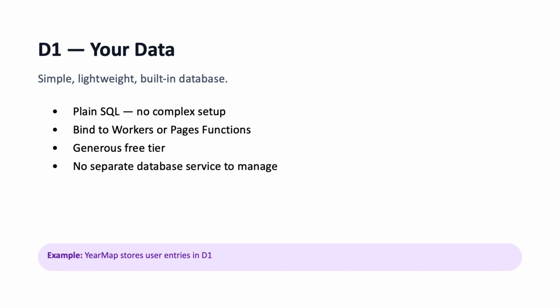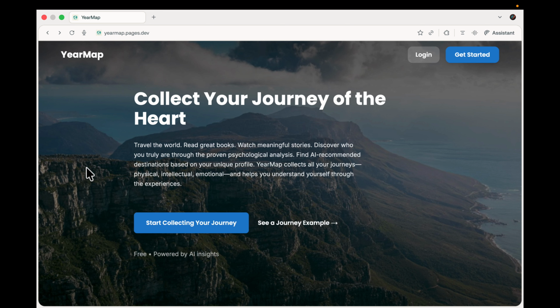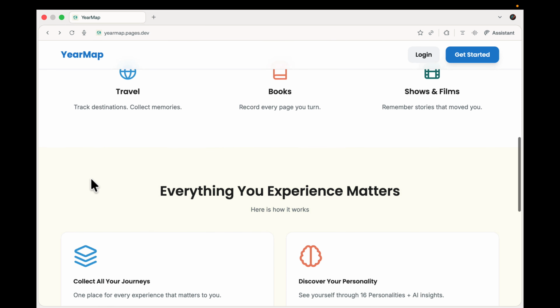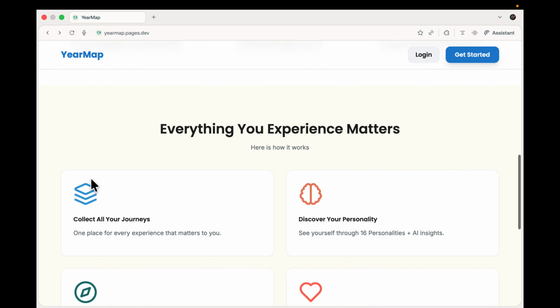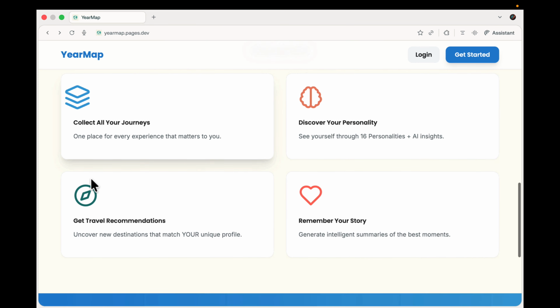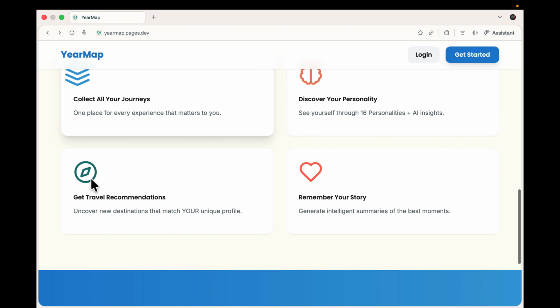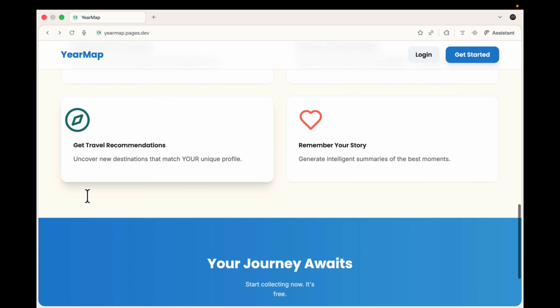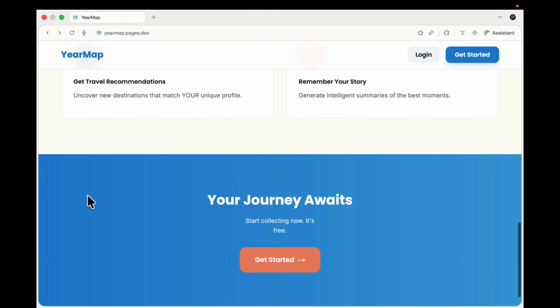As promised, here comes the YearMap. First of all, thank you to my beautiful wife for the idea. And that's actually something we wanted to do for some time. Most of us track our lives in fragments, trips in one app, books in another, and movies somewhere else. YearMap is an AI-powered personal dashboard designed to solve this. It aggregates your physical and cultural consumption to provide a deep psychological profile of your year. More than that, based on your inputs and your profile, it will provide you very targeted recommendations: what to read, where to go, which new movies to consider. And it works really nicely.